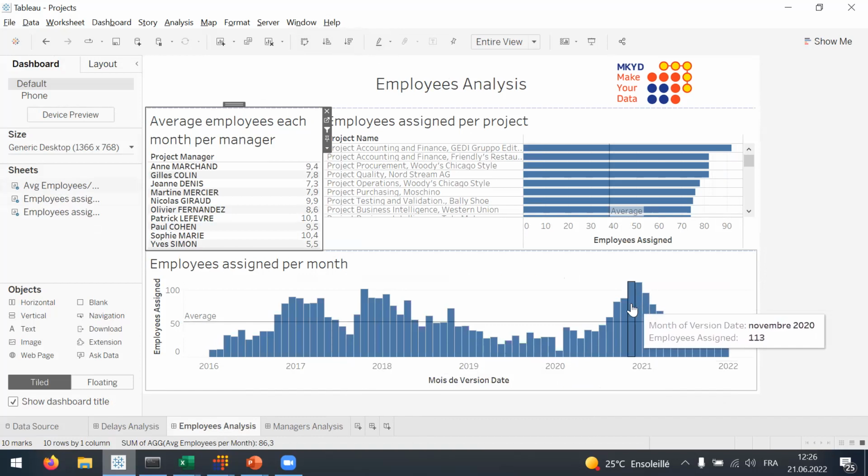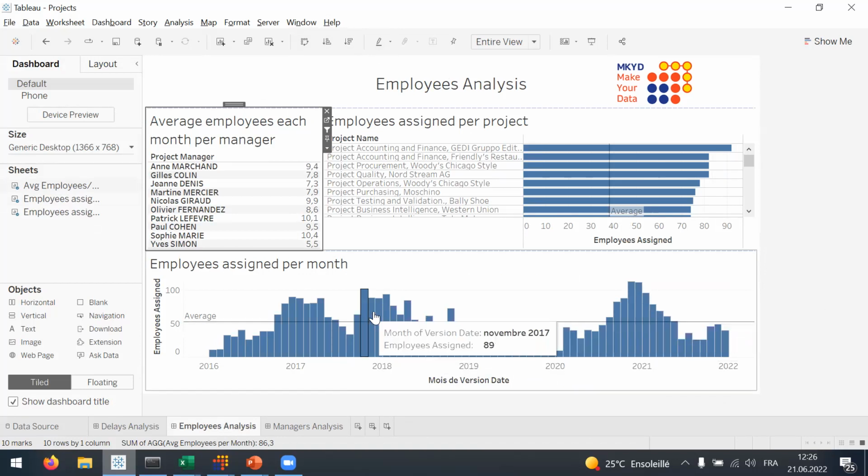Here, for example, in November and December, we have many employees that are assigned. End of the year here, it's also true. So maybe we will have to either change the way projects are assigned to flatten a little bit the curve, or have more employees doing these high peak months and so on.